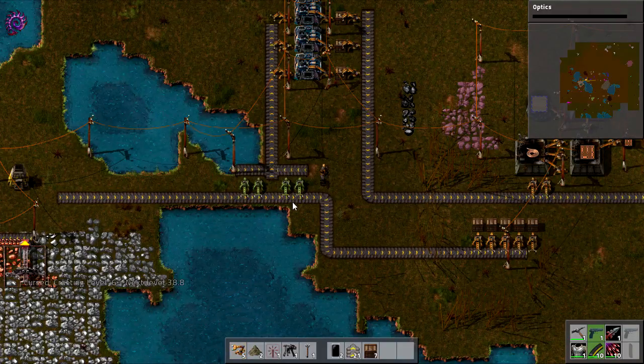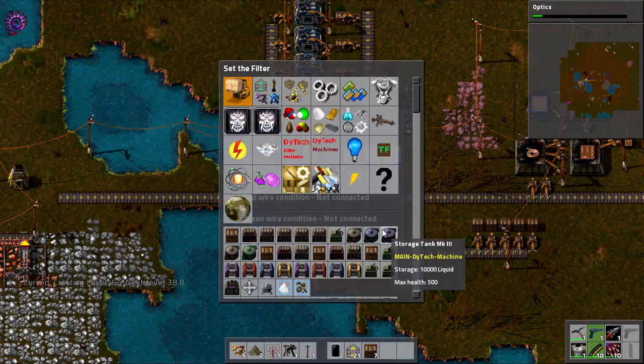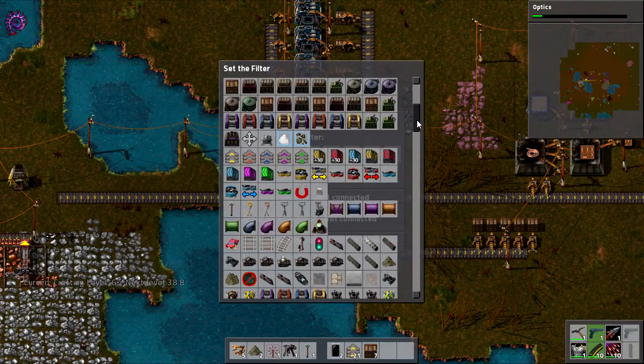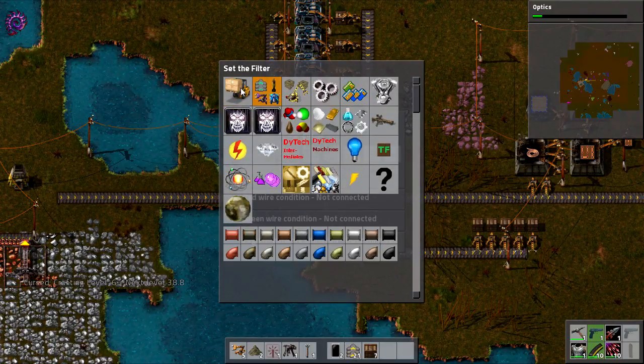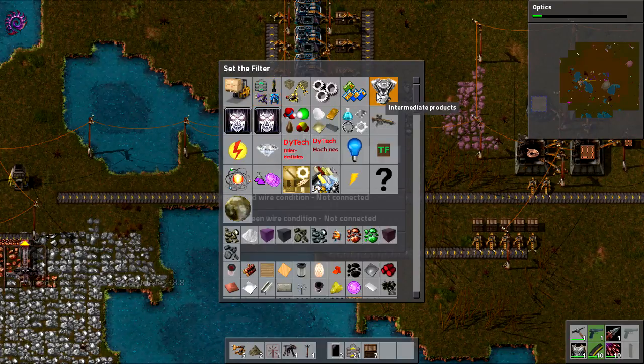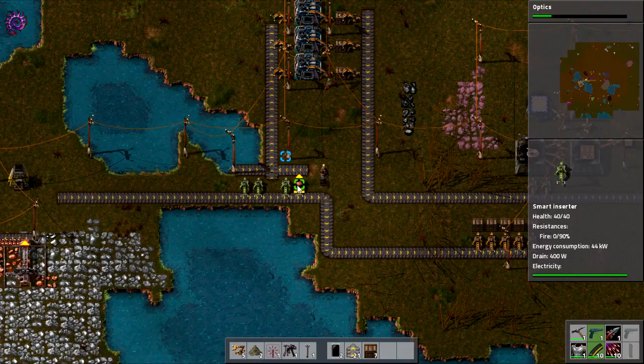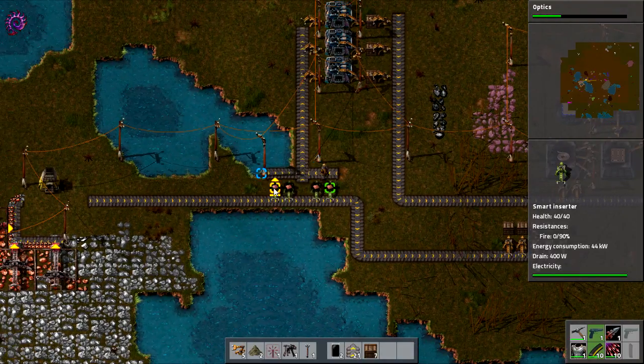Great. And we want you to filter... Oh, lordy. Look at all the materials. Goodness me, that is ridiculous. Well, spoilers, I guess. What do we want? Yes, we want copper plates, and we want to copy that and paste it across all these machines.